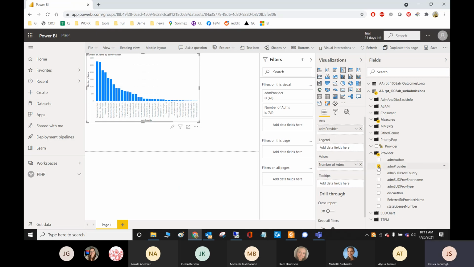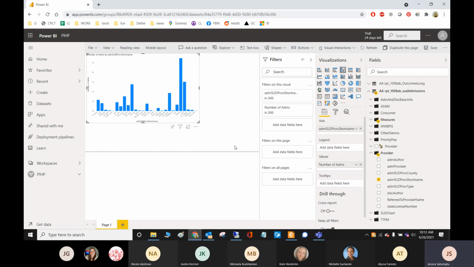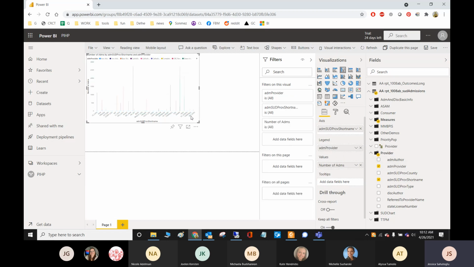You could uncheck it to make it go away. You could do, I have it, it's called the short name. If you pull that over to axis, now you see it like that. And you could do all sorts of other stuff. Like, let's say you wanted short name and site. You could take the site, put it over here in the legend. Oh, that's unhelpful. But you can basically just start dragging stuff around and seeing.